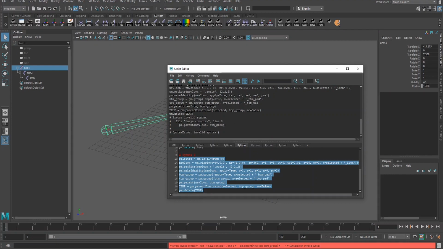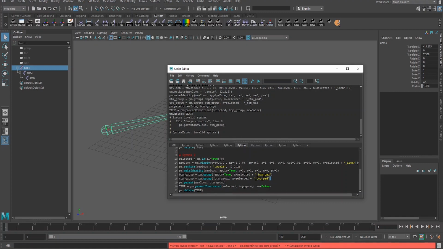So it points us to line 8 of the script, which is this parent command here. But if I look at it, everything seems to be correct here. There's the open and close parentheses, and the two objects are split by a comma. The punctuation is all correct here. So what's the problem? Well, this is a little trick with syntax: sometimes the line above the line it's telling you is the problem. And in this case, we're missing an end parenthesis on line 7 of this code.